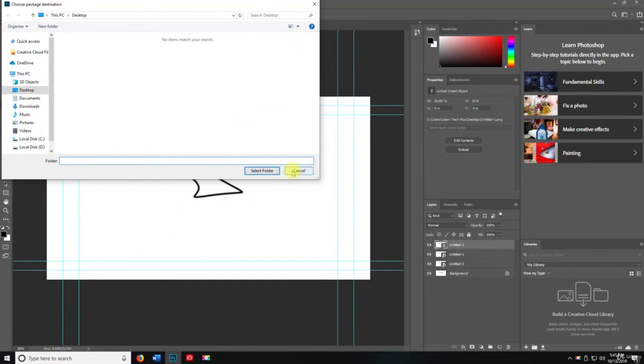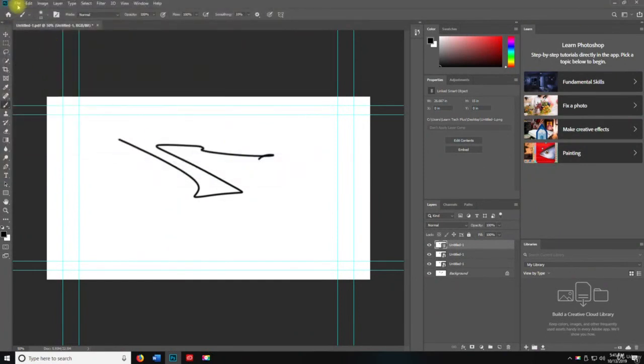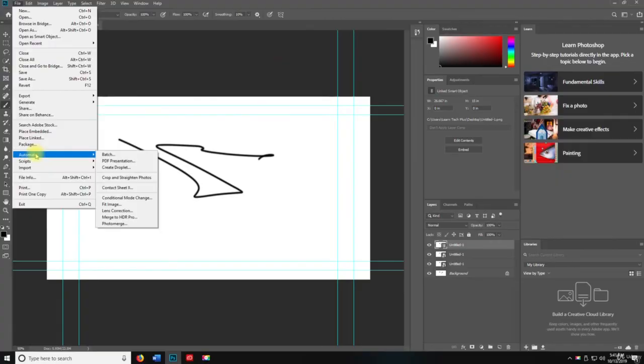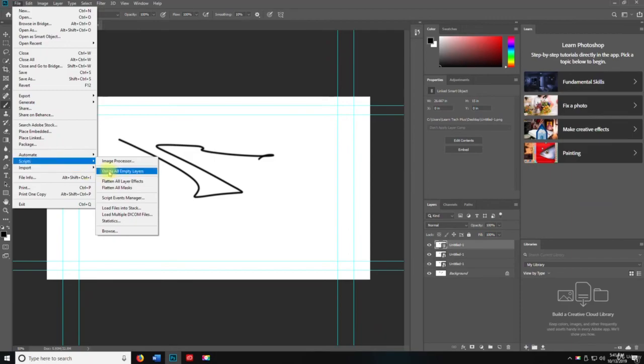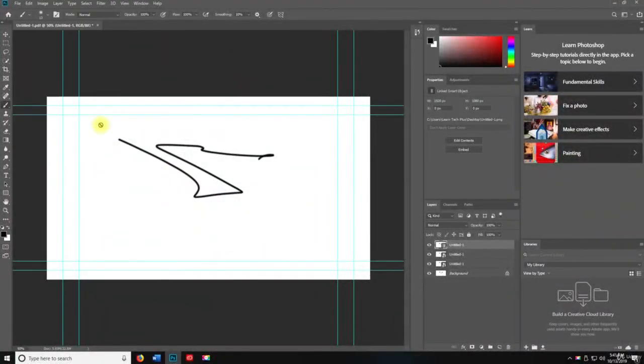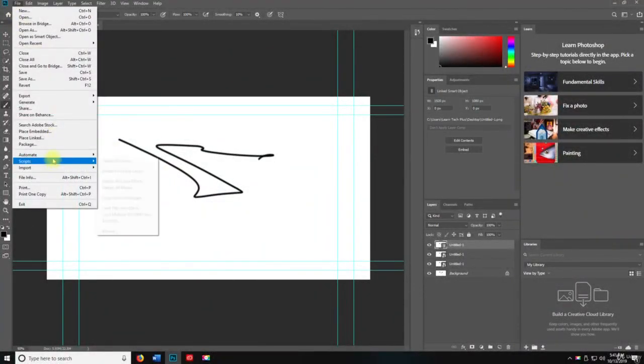Package, you can grab a folder with content in it. Automate, so you can do batch, PDF presentation, create droplet, create and straighten, crop and straighten photos, contact sheet, conditional mode change, fit image, lens correction, merge to HDR Pro, and photo merge. Scripts, you can run scripts to like delete all empty layers, there's a lot of things you can do. This is really a cool thing.